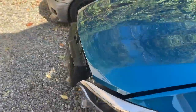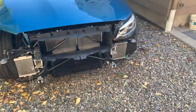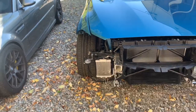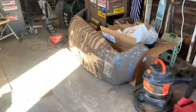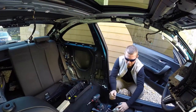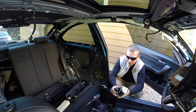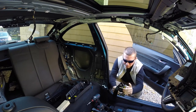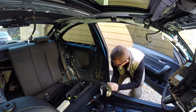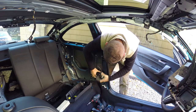We're going to try to button up all the miscellaneous pieces like the brackets for the oil cooler and the auxiliary radiator, the headlight, and possibly test fit our bumper, which is right here, still wrapped. For the seat belt install, which is fairly simple, you have these two chargers here — left and right — this is called two-stage. You have the plugs right here; all we have to do is plug them in and slide this tab in like that.